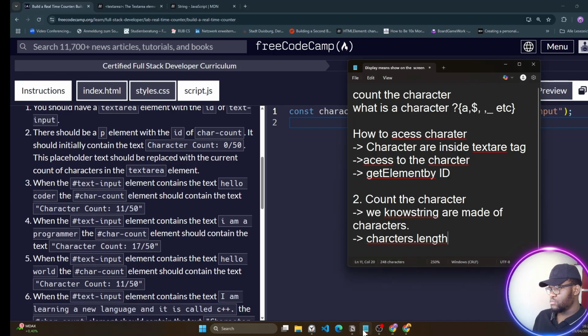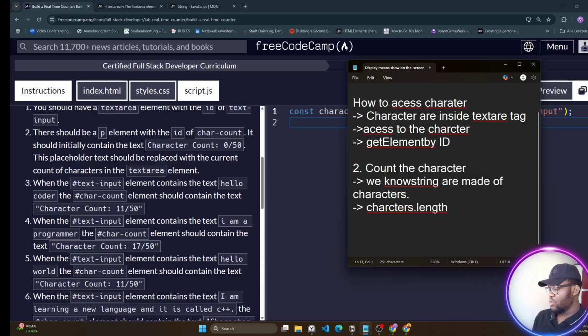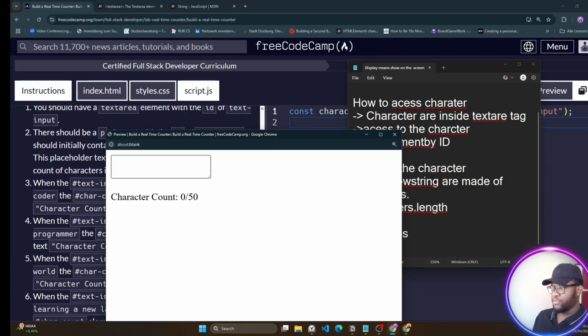So to count the number of characters, we just take the character elements with this function. Now we have to update, that is, we have to update the number here. So every time we enter a character, this number should change.